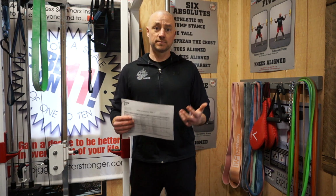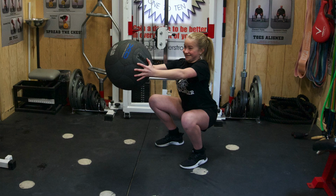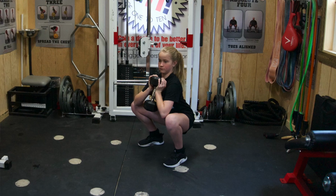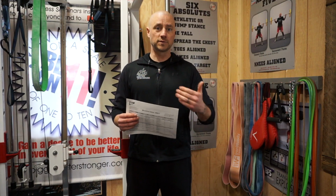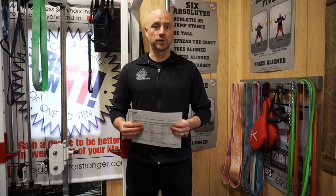You can also add some additional resistance tools to make it a little bit more difficult. Medicine balls, you can use jump ropes, you can add dumbbells if you have access to those. Really anything that's going to make it a little bit tougher as the weeks progress. Continue to push yourself to break records and be better today than you were yesterday.